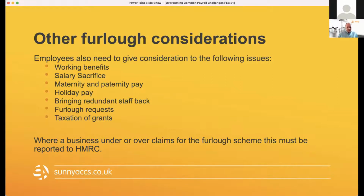Likewise, an employee who was on a fixed term contract on payroll on 23rd of September and that contract expired after the 23rd of September can be re-employed and claimed for, provided that the other eligibility criteria are met. Employees returning from statutory maternity and paternity leave in the next few months will remain eligible for furlough through the Coronavirus Job Retention Scheme, as long as they meet the existing criteria. However, employees who wish to return early from maternity leave to be furloughed with the agreement of their employer must give 8 weeks notice.